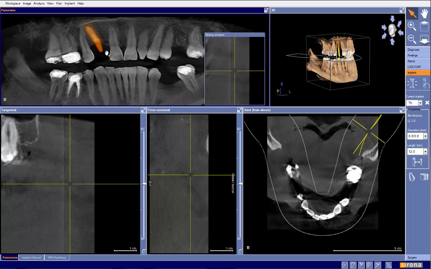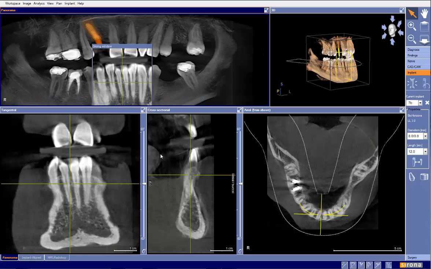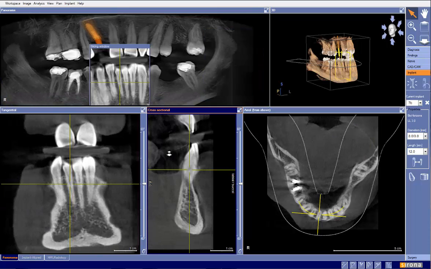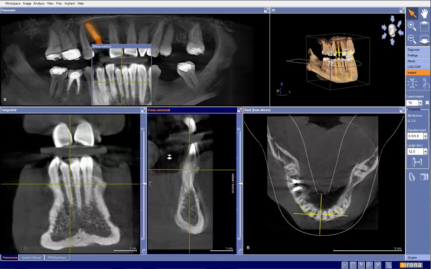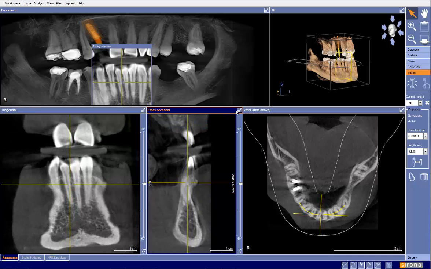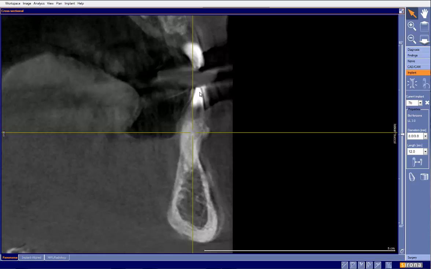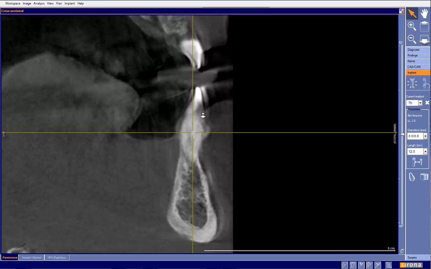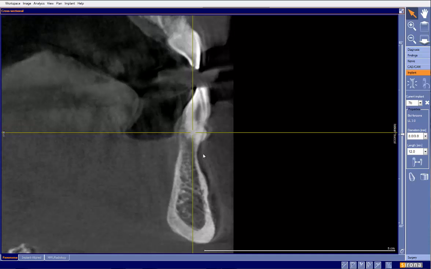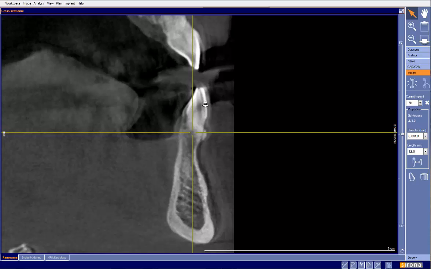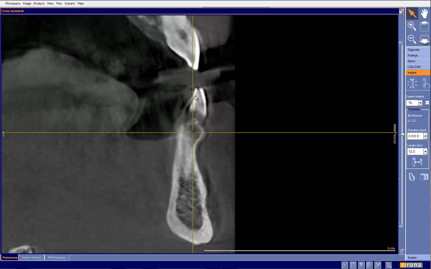The first thing I'd like to go over in this situation is there appears to be a little bit of movement in the scan, and I noticed that by looking here in the cross-sectional view, we can see what many may consider scatter, but when there's no restoration there, typically we'll see a nice crisp image here. As we go through this image, we can see some rings of the jawbone and some rings of the adjacent teeth. Looks like there may have been a little bit of patient movement here.